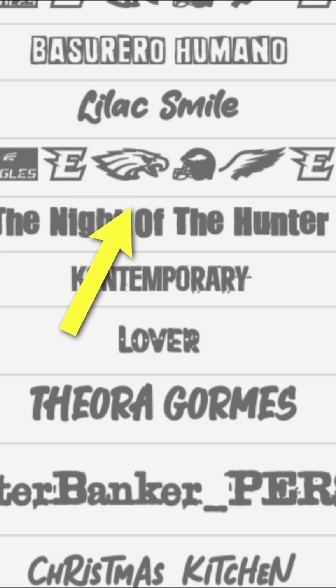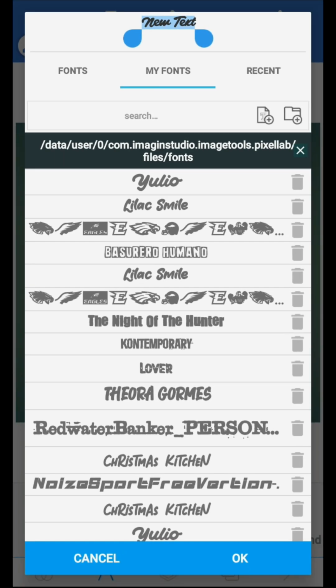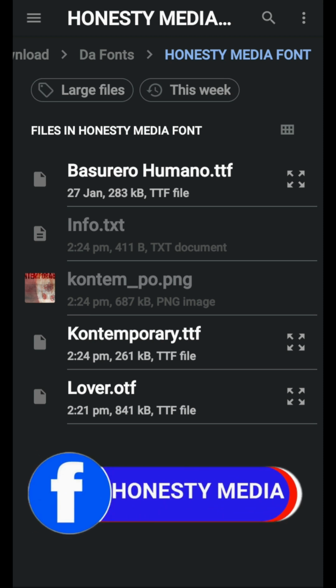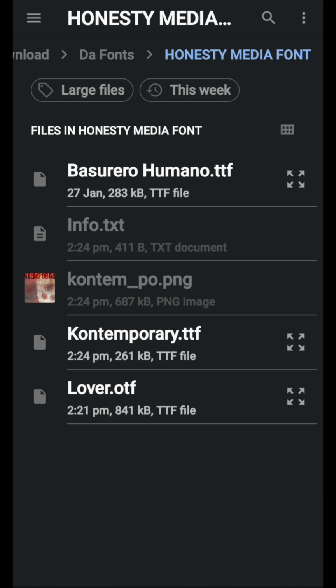What I'm going to do is just click on Contemporary, and it will come here automatically. So where is the Contemporary? Let me search for it. Okay, the Contemporary is up with the Lover font. So the Contemporary is here. Okay, let me go ahead again. I think the Contemporary has more, or okay, it's only one. That's it. So this is how you bring in a font style on PixelLab. This is one way, but there is another way too.